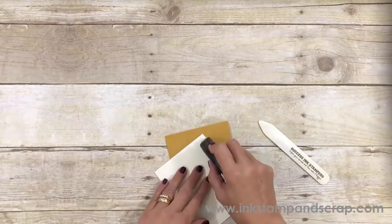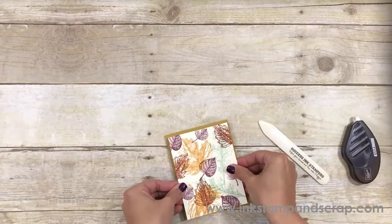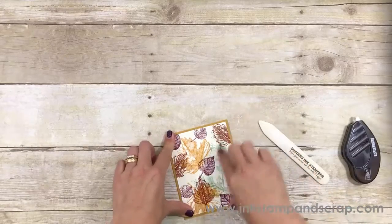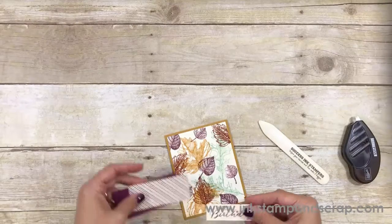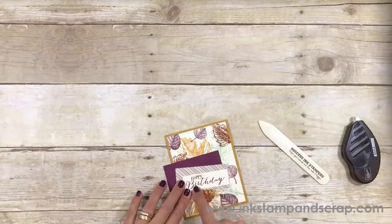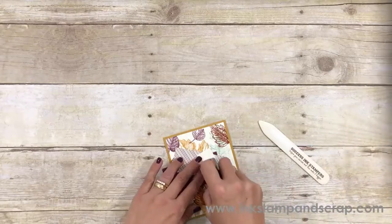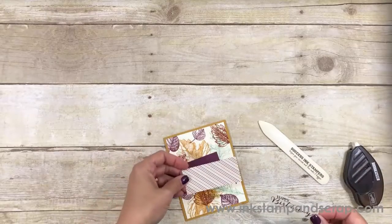I'm making a happy birthday card again. Have a few fall birthdays coming up. So there we go. I took the Butterfly Basics stamp set. I love the happy birthday font that's in that stamp set. So I'm going to layer that on a piece of the Paisley print.